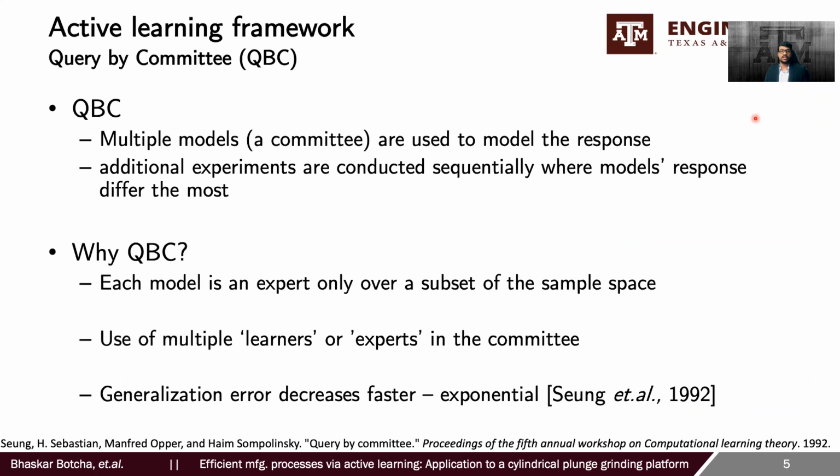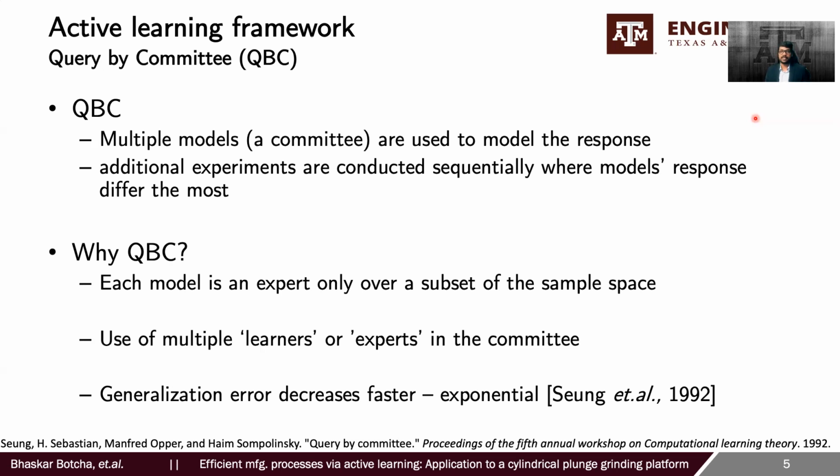processes. So the methodology, the active learning framework we employ is called a query by committee framework, where multiple models, which we call a committee, are used to model the response surface. And additional experiments are conducted sequentially, where these models' predictions and response differ the most. We'll go through the details in the next few slides.